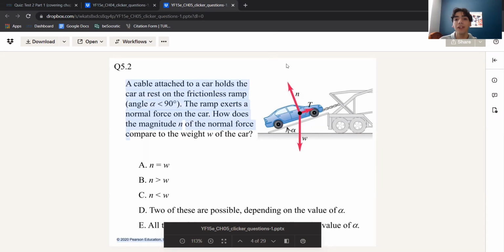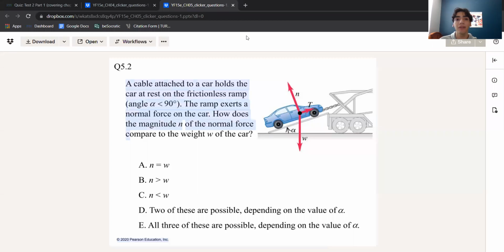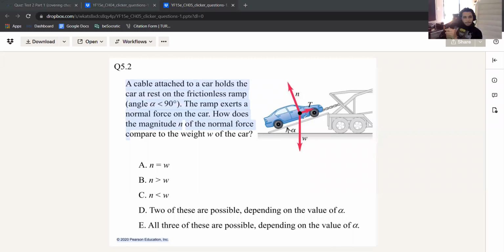So we can essentially draw a free body diagram, but let's get a pen out. Yeah, for me, that's the biggest part about this question, at least when I did it: the free body diagram, and making sure that I understood the fact that the normal force was going to be perpendicular to the ramp. So understanding that, then I can see the fact that the weight is going to be at an angle. And then just figuring out the components of W, you're able to answer this question.